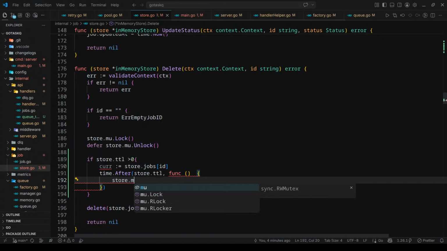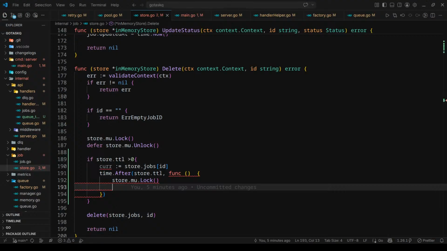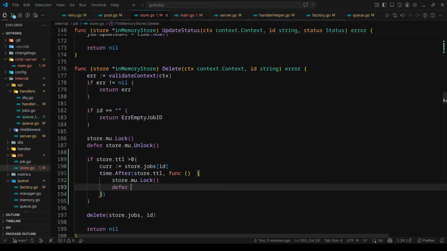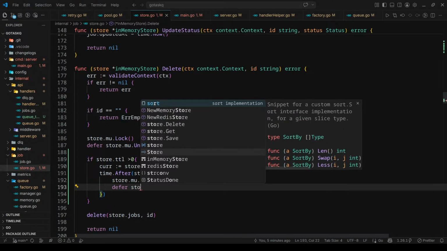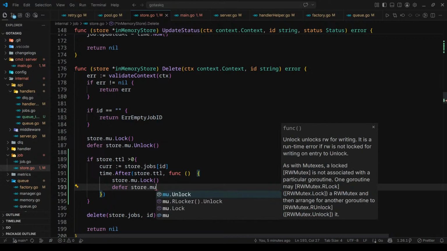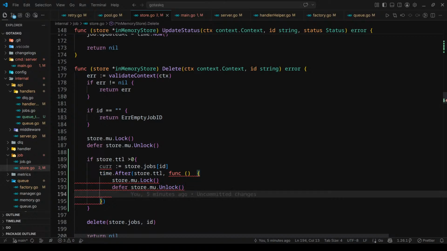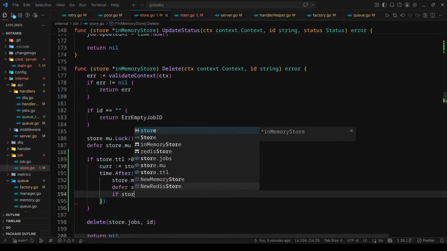The function we want to invoke: firstly we'll lock the mutex. Secondly, we'll defer store.mu.Unlock. Then I'll check if the job store.jobs[ID] is not equal to current.